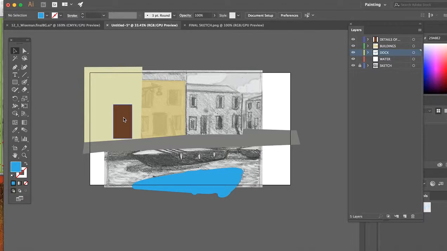And don't forget to try using the image trace tool, though I would rather you use that for objects that are a little bit harder for you to draw or create. I think that your challenge here is to really try to create your image in Illustrator. All right. And that's it. So if you have any questions, please let me know, but this is kind of where we're starting.